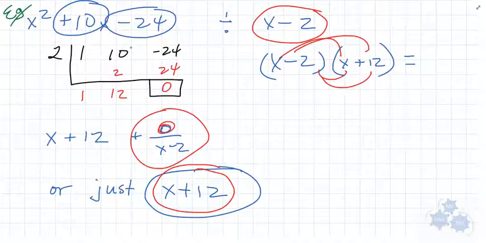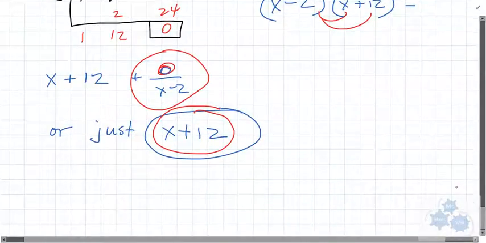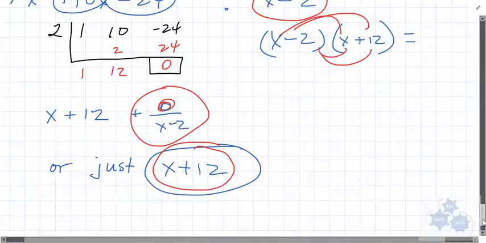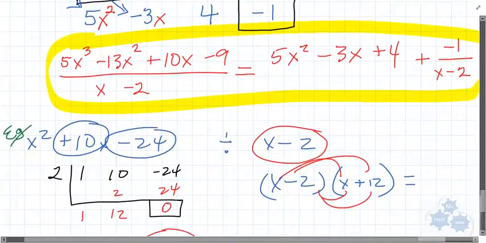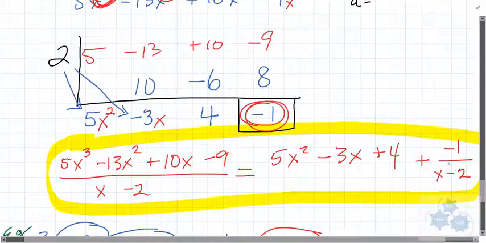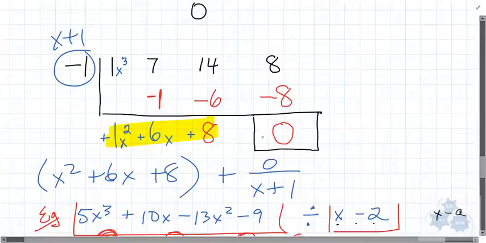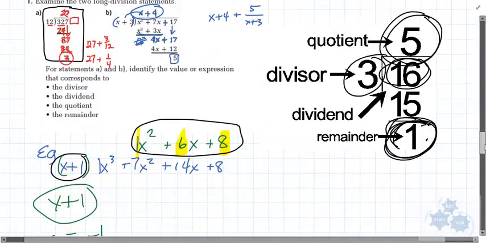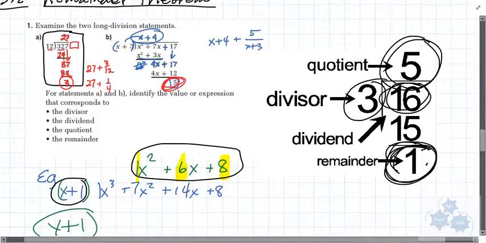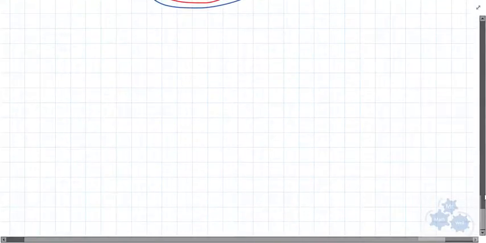So something interesting here that you probably haven't figured out yet from these few examples, something neat that you'll be able to find. You'll be able to find out what the remainder is before you even do any division. So here are our remainders. You would be able to detect these remainders without doing any division at all, and I'm going to show you how to do that. That's called the remainder theorem.